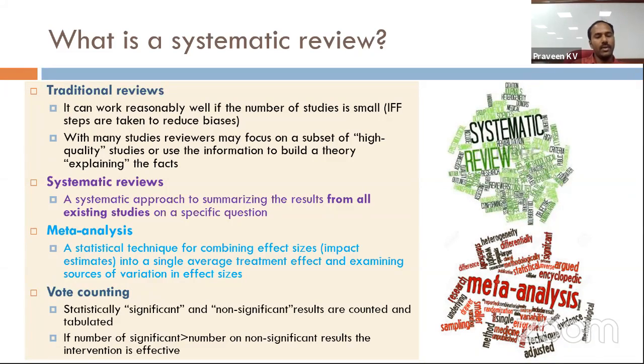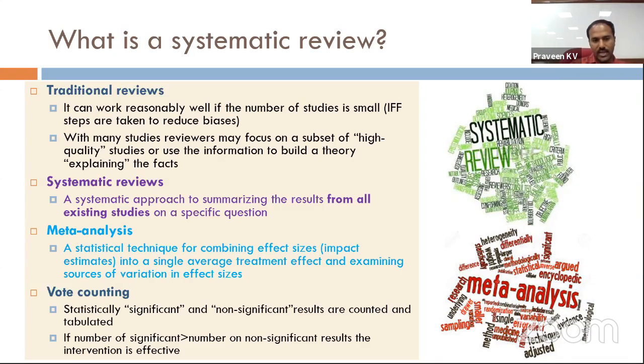Okay. So meta-analysis, as I told, is a part of systematic review. In systematic review we arrange and try to gain the maximum information. In meta-analysis, we try to quantify it and present it in a quantified manner, like this is the effect. We give a number, or a percentage, or something like that.